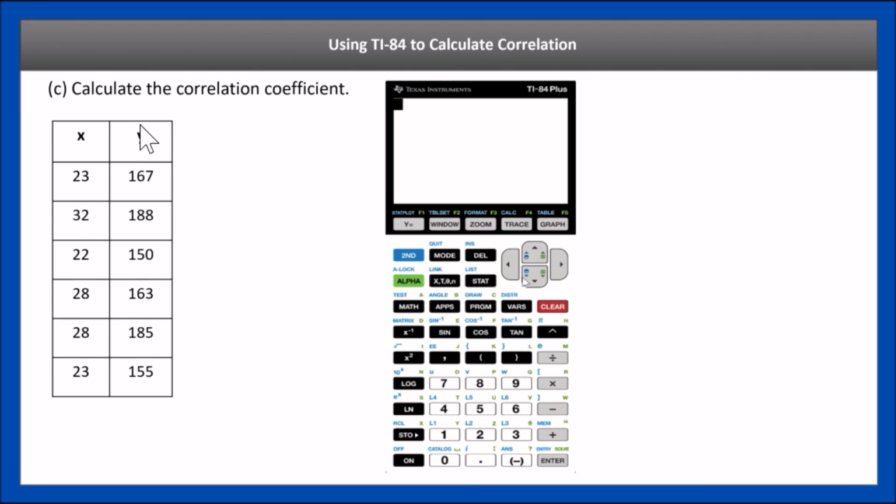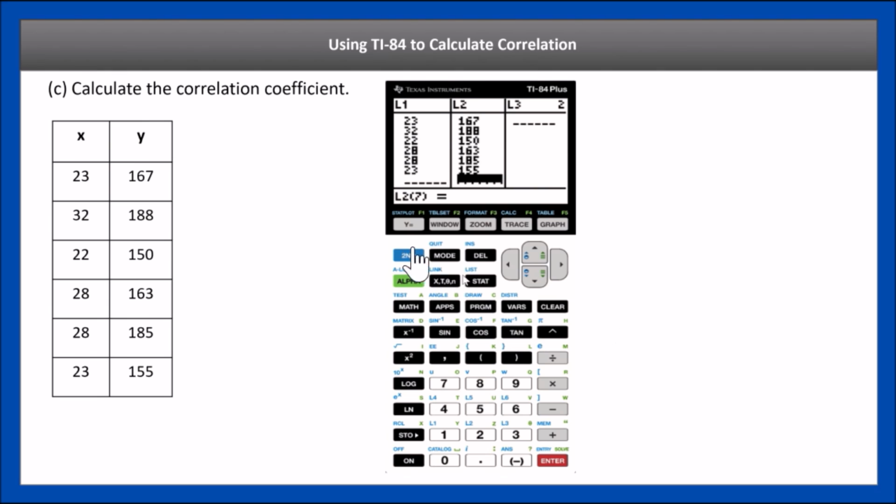Okay, so now we're going to go ahead and show you how to calculate the correlation coefficient. We should get approximately 0.85, 0.84 around there, because we're using the calculator, and it should match up with what we did by hand. So now we're going to use the same data points. First things first, we are going to hit stat. Then we're going to go enter. We're going to enter our data points, these data points here for x values. Then we're going to use the right arrow key for L2 and type in the y values for that. So type them all in.